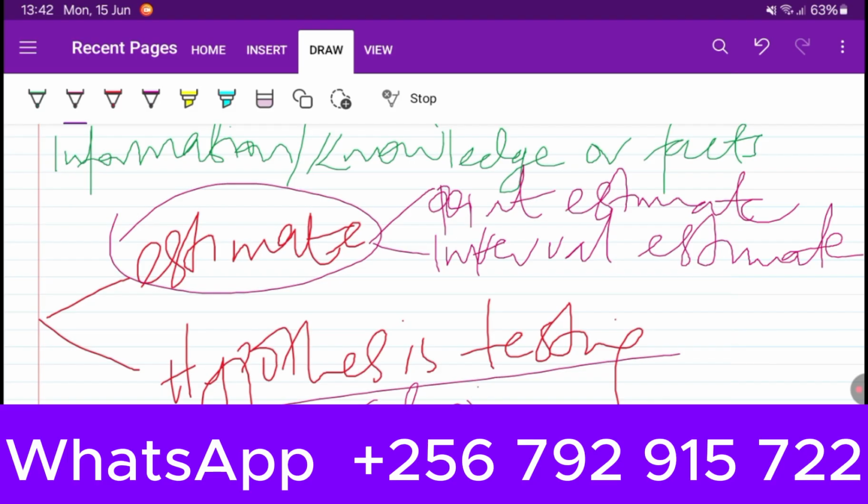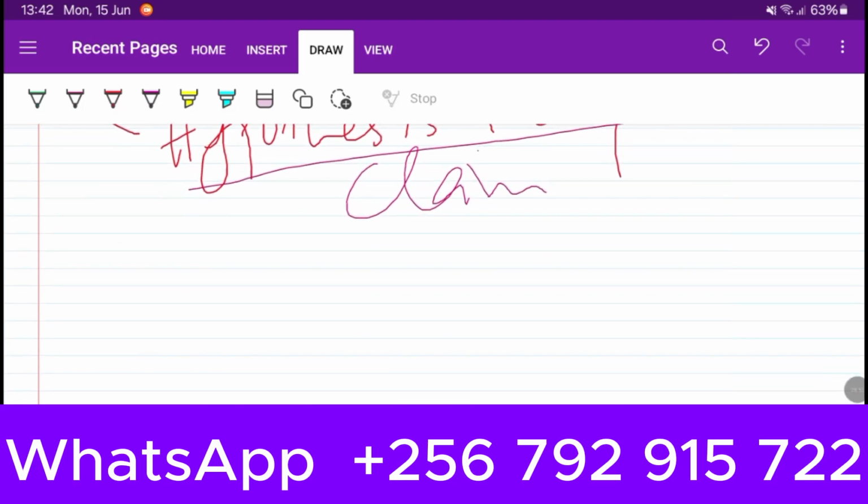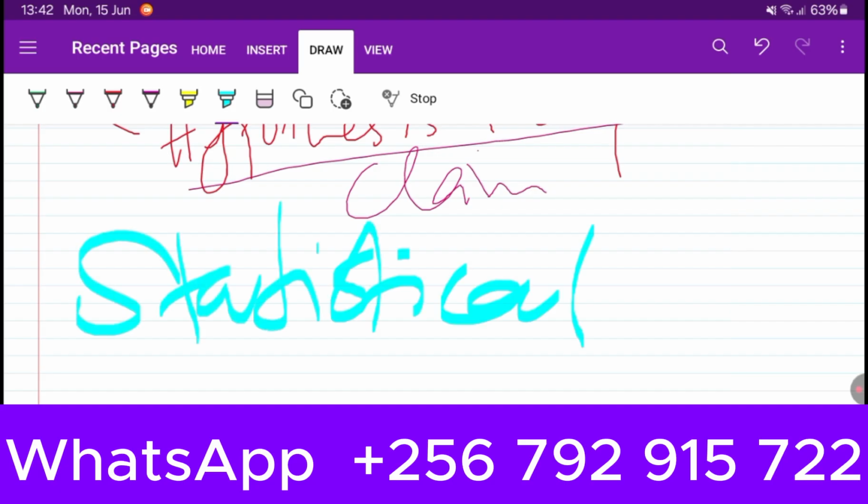But for now, we have completed chapter 1. Chapter 2, we said from our introduction, is all about the statistical data. This is where we are going to define most of the things. This is where we are going to get the information. We define what data is. We define the different data. We define what primary data and secondary data are. We give examples of each.